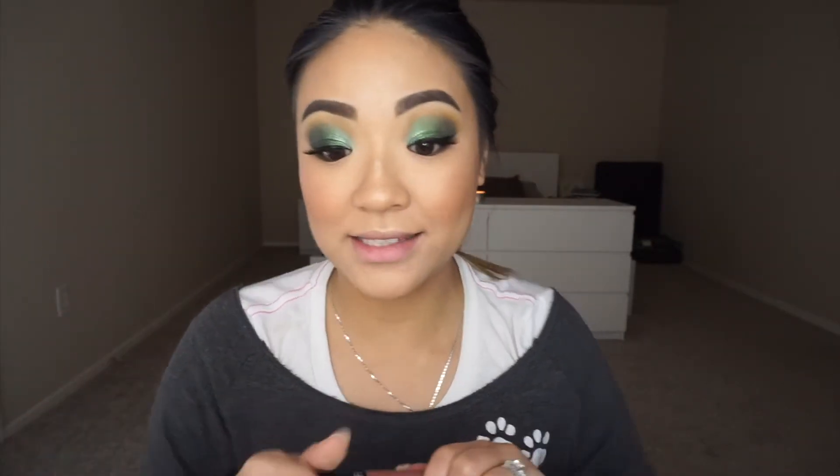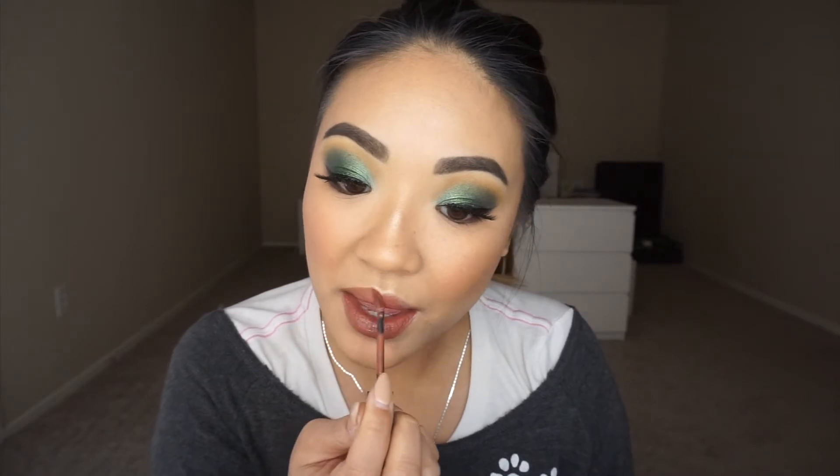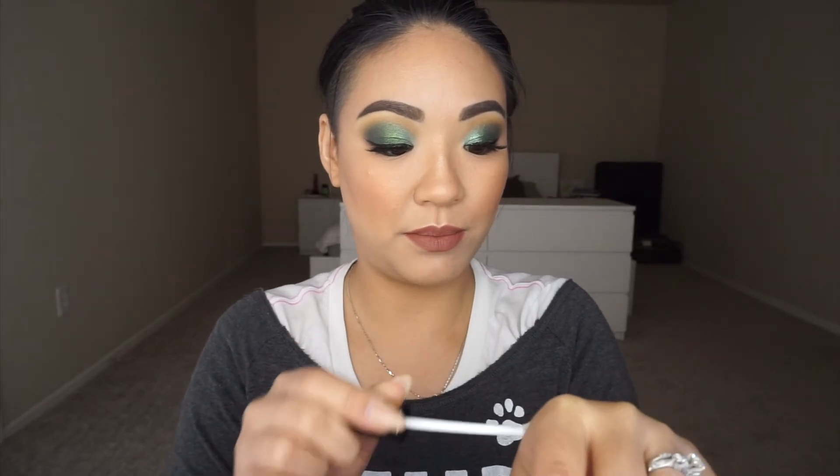I've really been loving these Sephora lip creams — they're like stains. This is in shade 76. They came out with a whole nude range and it's kind of my thing now. I really love them — they're light, really easy to apply, and very long wearing. In conjunction with this lip, I'm going to add a little bit of gloss using the Pat McGrath Labs Alien Gelic Gloss. It's a really pretty clear gloss with a green-purple-pink shift. I'm going to put some on the back of my hand and apply it that way because I don't like getting the doe foot miscolored.